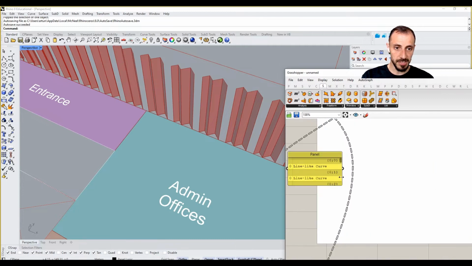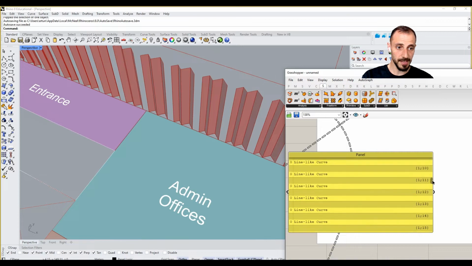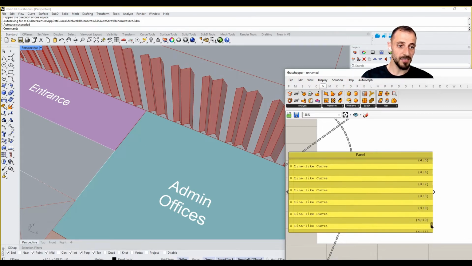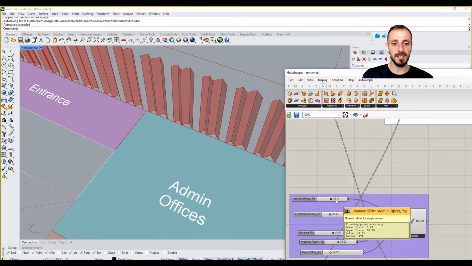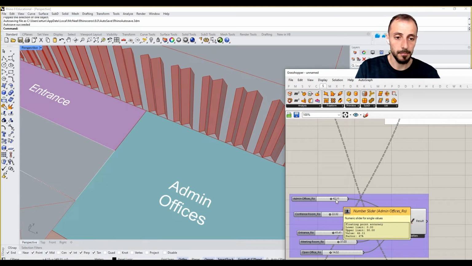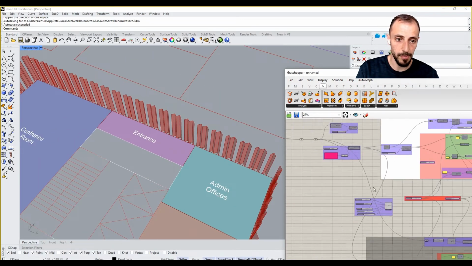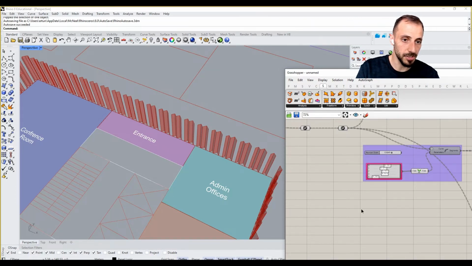So if I take a closer look at how these curves are stored in our branches, you see that we have 4 or 5 different branches, and each branch has a different amount of curves. But what I need to do is duplicate this information with the correlated branch, in this case the admin office branch, and it's something like this, right? So that I can repeat this information. Maybe I can grab a curve here just to have slightly more space.